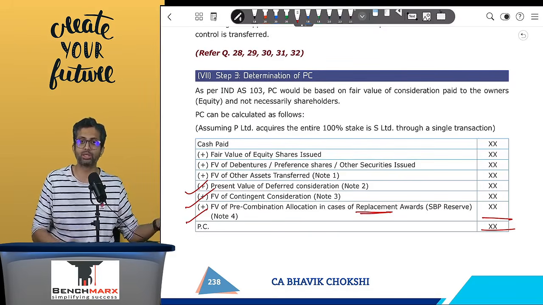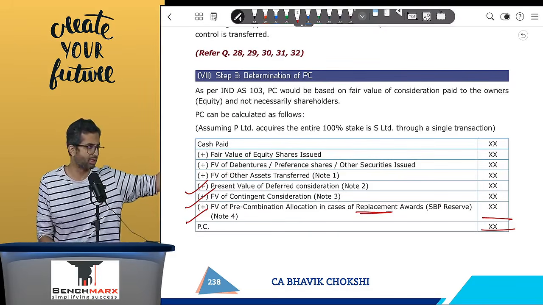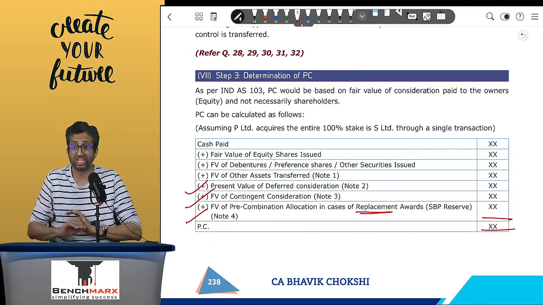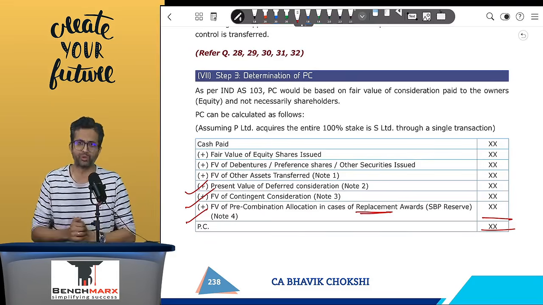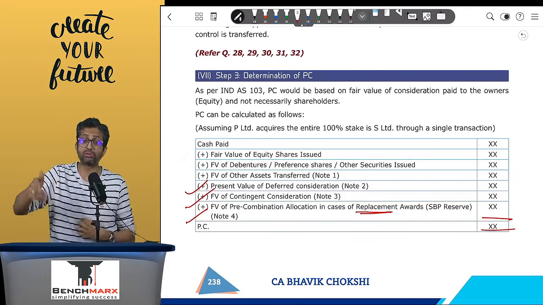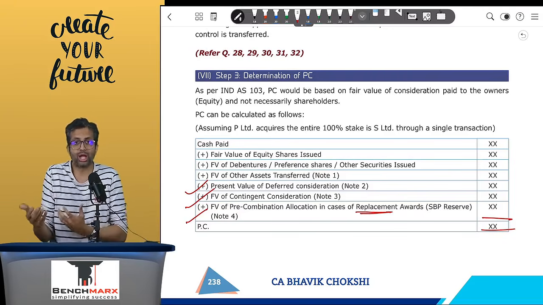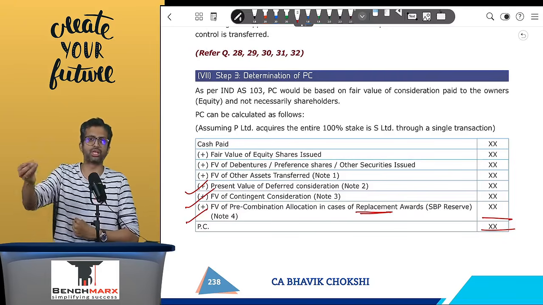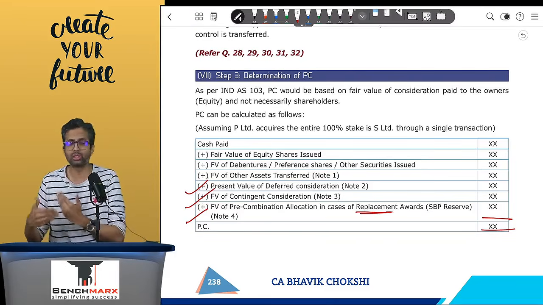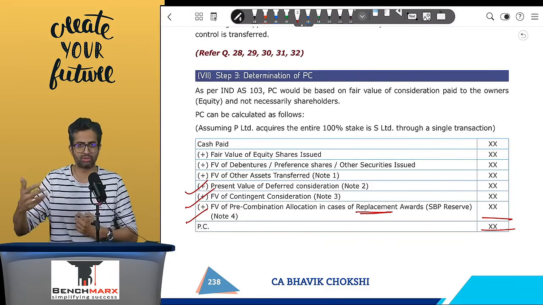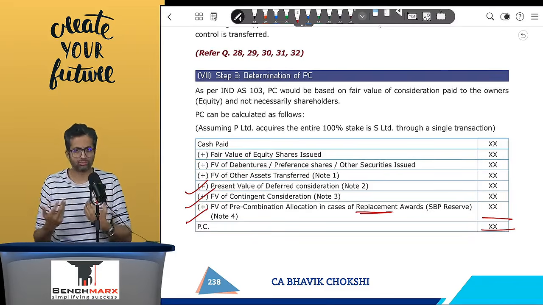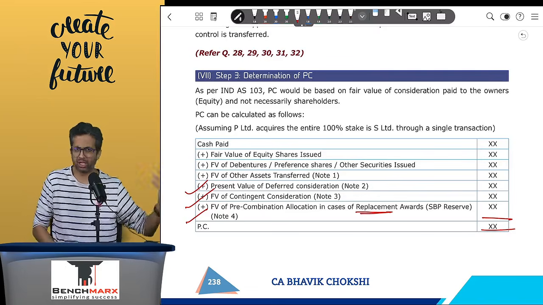But what about the 30% stake? You might have acquired it a few years back. So the standard says that for the purpose of goodwill calculation, every number as on the acquisition date should be at fair value. Net assets are at fair value, the 70% consideration that you are paying is at fair value. However, for the 30% stake, we don't know at what value they are. Maybe you are showing them at cost only. Maybe fair value was not determinable, or you are accounting for them using the equity method as per IND AS 28, or you might have even shown them at fair value. I mean, we don't know.